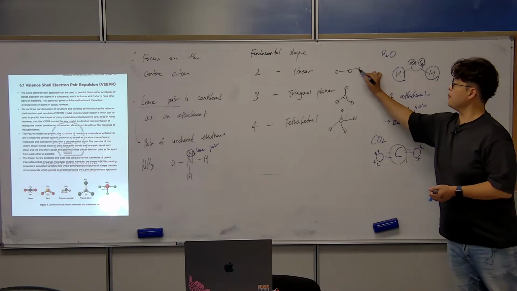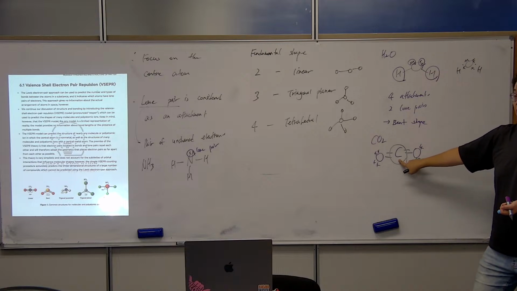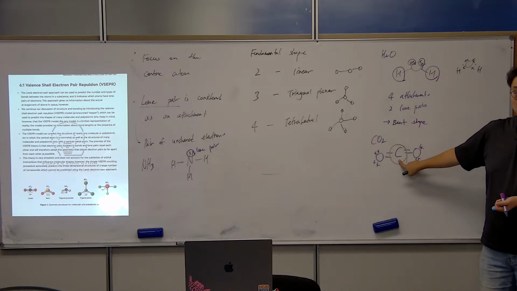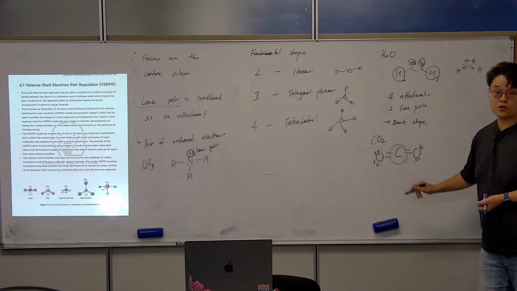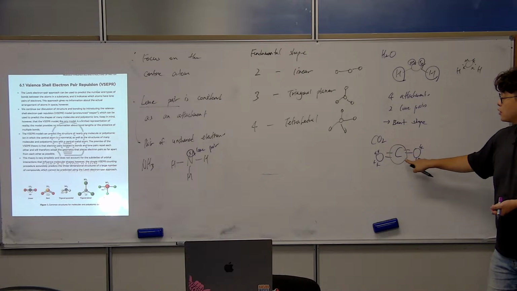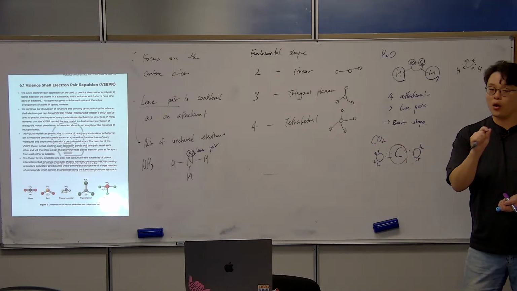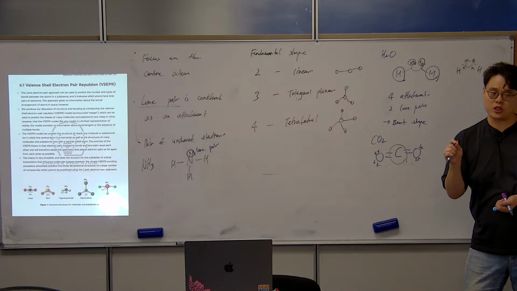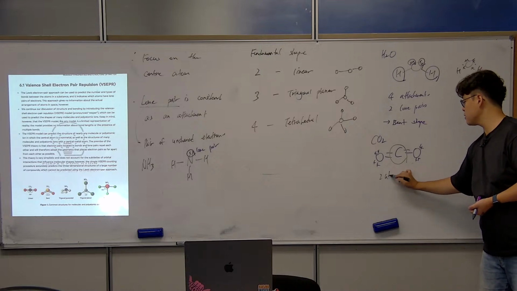So that's kind of bent, okay? Christine, how many attachments are there on the carbon? There are 2, only 2 oxygens attached. Well, we don't count that here. I'm only looking at the carbon. Double bonds are still the same as a single bond in this case. We're only looking at how many are attached. So I only say 2 attachments.